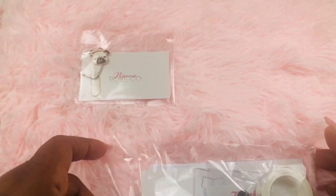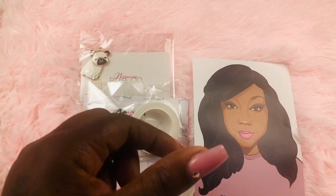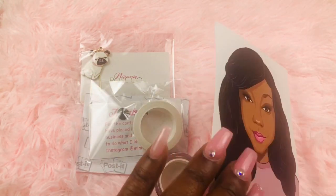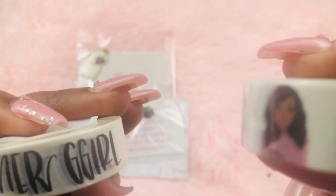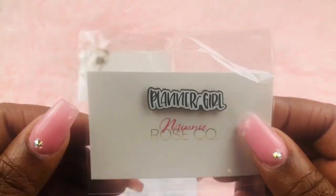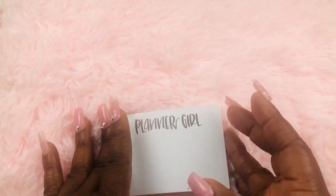Next up is Mini Rose Toes. Look at this puppy clip — isn't that the cutest? I got a couple of things from Mini Rose Toes. I got the 'Black Girl Nutritional Facts, serving size one queen' — yes, that would be me. I also got some planner girl washi tape, matching washi to go with that card, and a planner girl enamel pin. The pin and the washi match each other, and I'll be putting the pin on my jean jacket. I also got planner girl sticky notes.